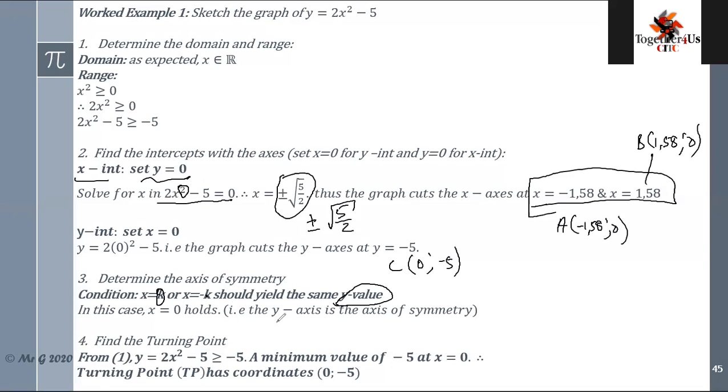Another name for the y-axis, I have mentioned this, I told you when we were discussing linear functions, is to say the y-axis is the line x equals to 0. Remember, this is a line, okay? This is a line, guys. This is a line with an undefined gradient. Remember that if we want to take a step back to analytical geometry, undefined gradient.